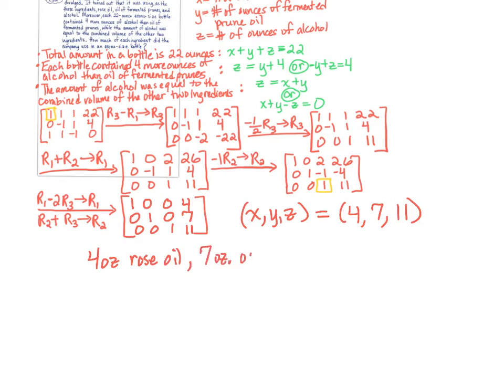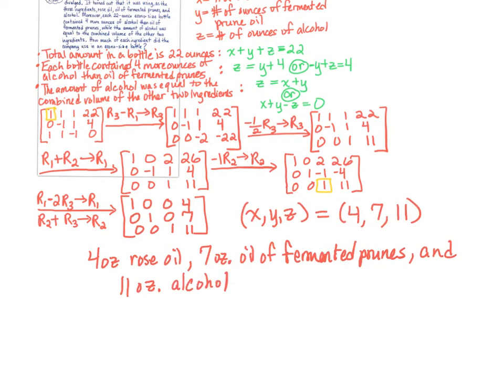Good, very good. You can kind of tell it's right because it equals 20. That's absolutely correct. That's the connection I wanted you to make. So you know it's correct because 4 plus 7 plus 11 is 22, which is the total number of ounces you're supposed to have. Very good. What questions do you have?